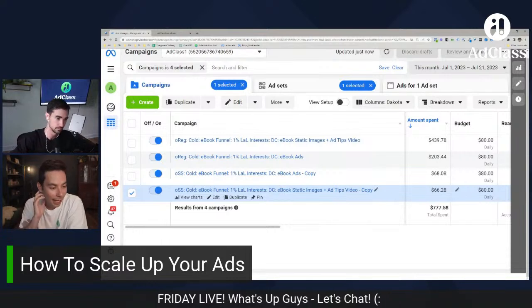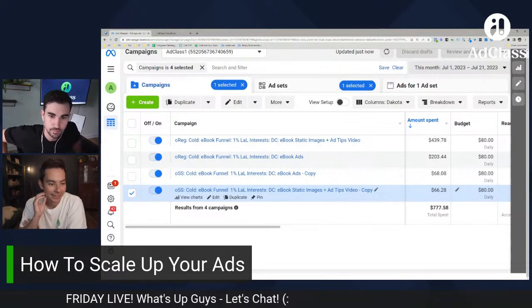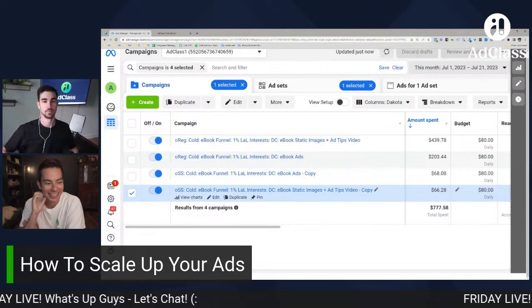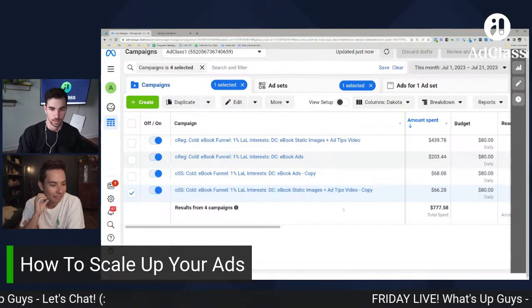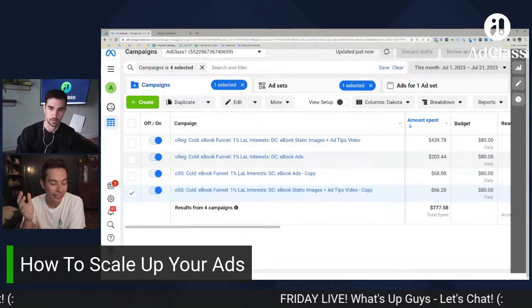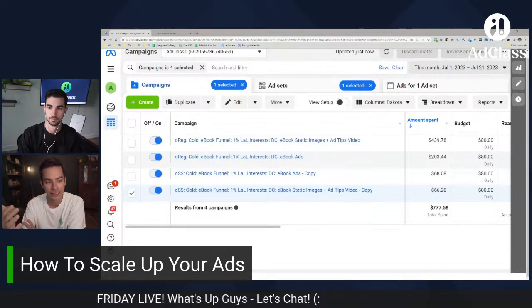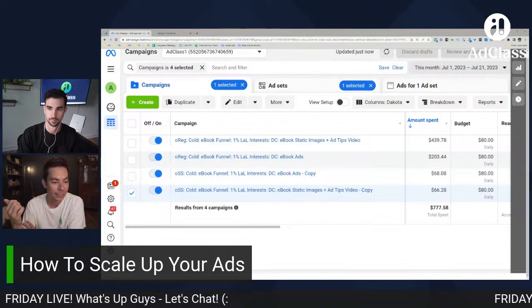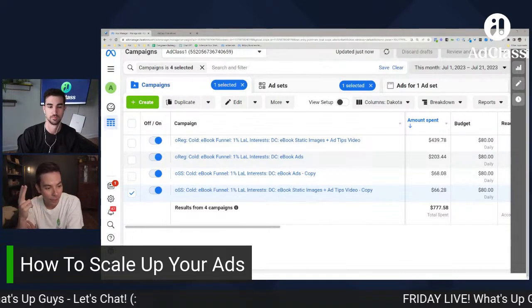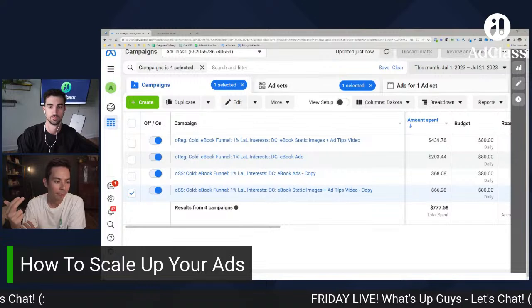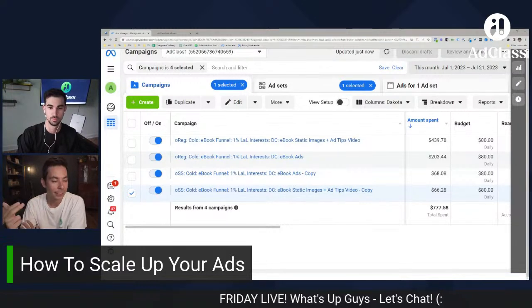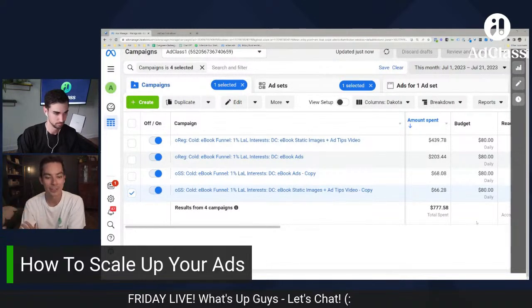Yeah. So obviously one of the first things that's tempting is to increase spend. That's one of the things that immediately I'm looking at this and I'm like, okay, it's at $80 a day. With the multiple ad sets in there, obviously this has a lot more room for us to increase the daily budget. So my first thought is, if I want more, let's talk about increasing the budget. And if so, how much do we want to increase it, right?